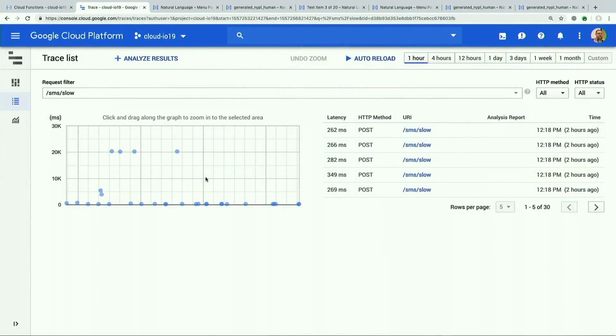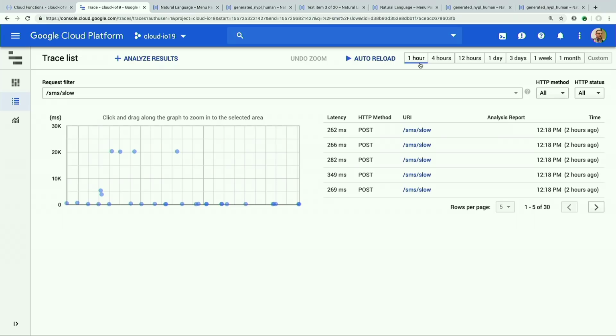Here, I have the Google Cloud Trace dashboard in our web console. And I'm particularly filtering on an endpoint, which I've coincidentally named slow for the purposes of this demo. Now, I realize that some of you may not understand what you're looking at, so give me a moment to explain it. First, we're looking at the past hour of traces, which is a measure of the different steps that our code is taking across our different services. On the left-hand side, we're looking at a data point, a sample of a data point, and on the y-axis, it's the latency or the total time it took that request to fulfill.